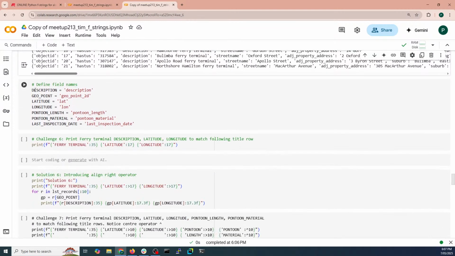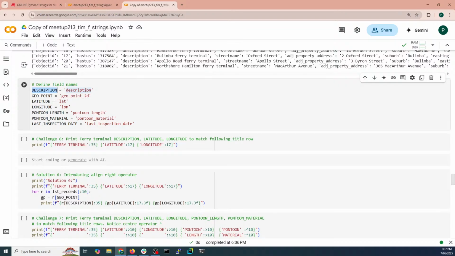So these are some of the fields. I'm going to store the field names, which are the keys in our dictionary, into some variable names, and they're going to be constants. So in Python, it's a bit of a convention that if you're storing a constant value, you put it in a variable which is all caps, so that way, if Brisbane City Council changes any of these field names, I just have to change it in one spot, and then all the rest of my code later will still work.